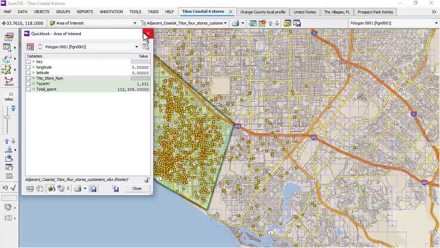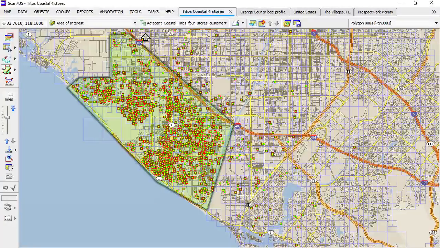So that gives us a way to aggregate from a point layer into a polygon layer that you have loaded in.